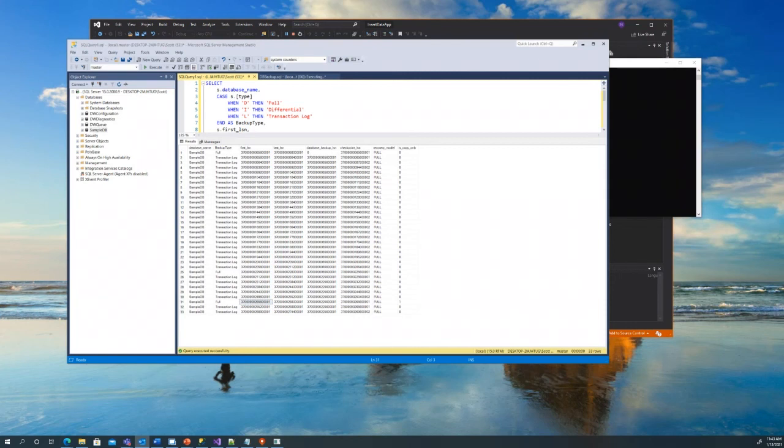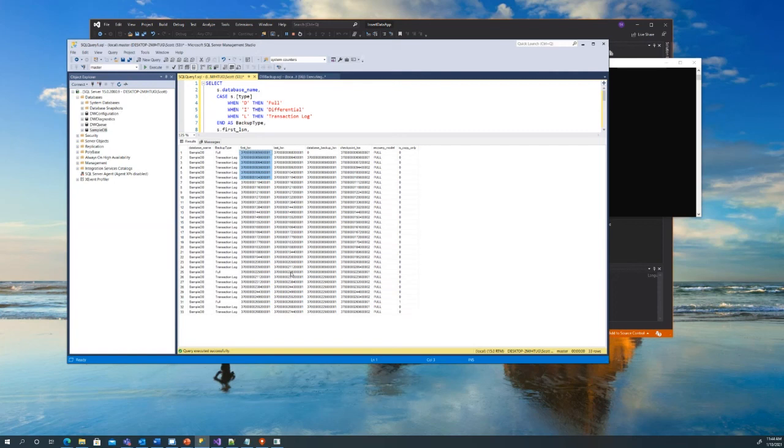This log chain is critical and essential for your disaster recovery plan and your RPO. Right? So we're taking a log backup every minute, but this says I've got an intact log chain. So if I hadn't done this, I have an intact log chain that I can recover. Let me give you an example.